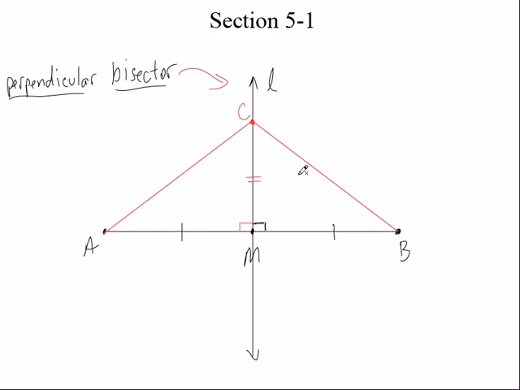Now watch. Now I can't do this, but what if I was able to take those two triangles and fold it so they lie right on top of each other? What do you think would happen to AC and BC? Watch. I take it, I fold it. Everybody looking up here? I fold it, and it comes together. They're sitting right on top of each other. AC and BC would be exactly the same, wouldn't they? Do you see that? So that means that AC equals what? BC. All right. Everybody with me on that?